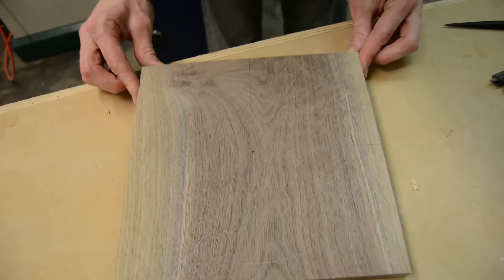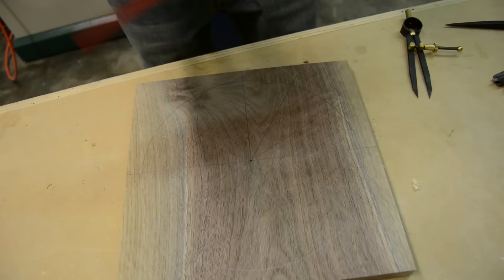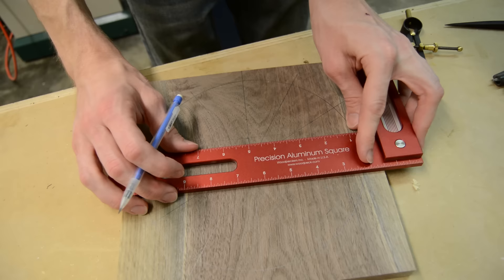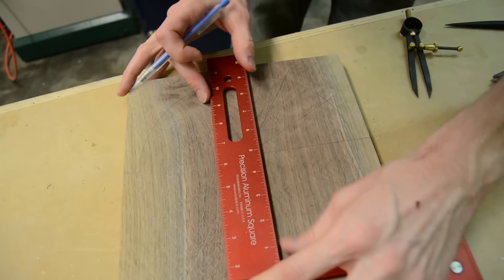To make sure that when setting up all of the holes to be drilled for the look of the clock, I laid out where the movement would be on the front so I could see where I didn't need to drill — because the last thing I want to do is drill holes into the clock face that interfere with where I have to drill the relief in the back for the movement itself.